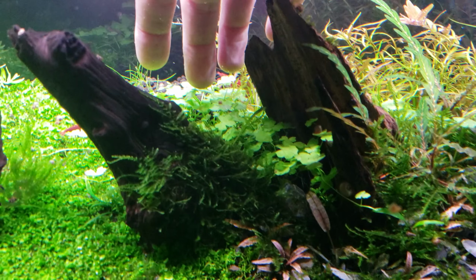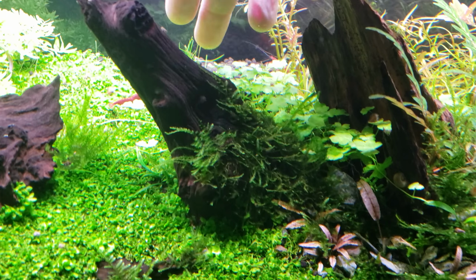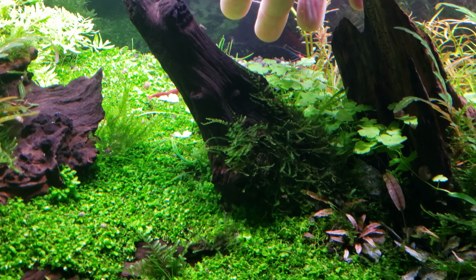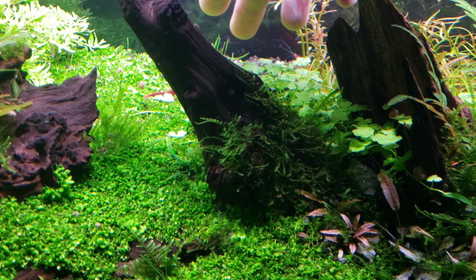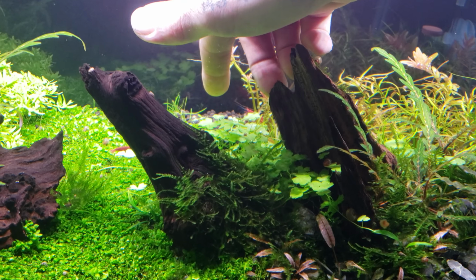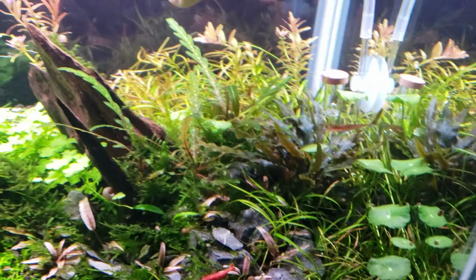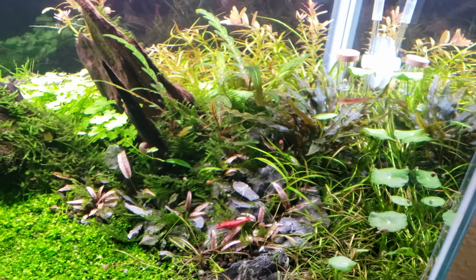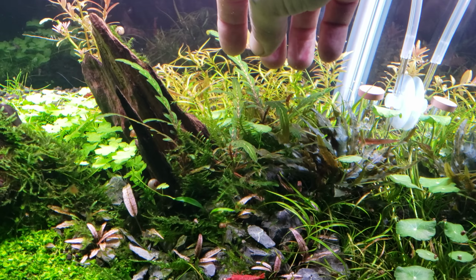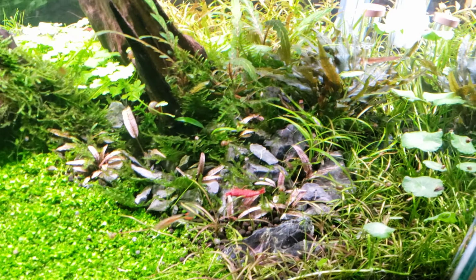Hydrocotyle here, I trimmed back a little bit. It was growing all back into here. So I got this open space here. I'm not sure if I'm going to do Rotalas all the way over right there in the back, or if I'm just going to put the pearlweeds right there or the stargrass. But I don't know much about stargrass. I don't know if it's a big bushy tall plant or if it's a small plant. If it's a small plant, I want to place it that way, but if it's a big tall one, I need to place it accordingly.